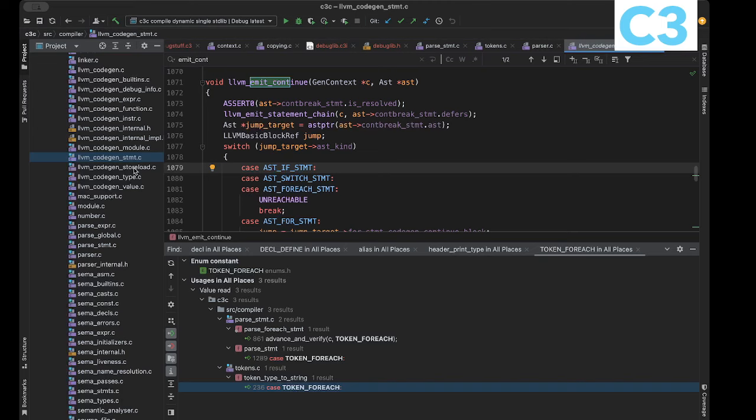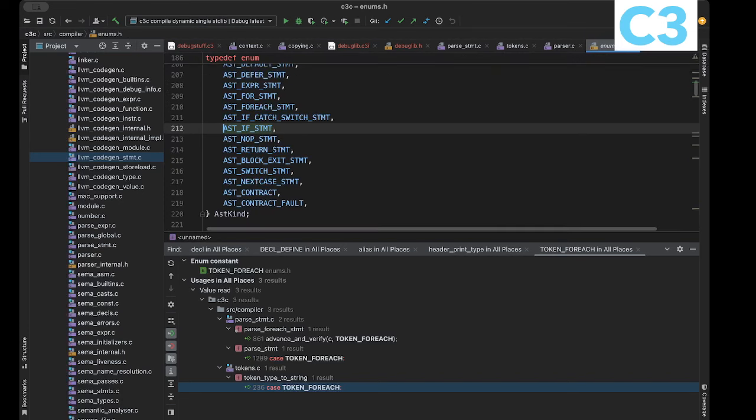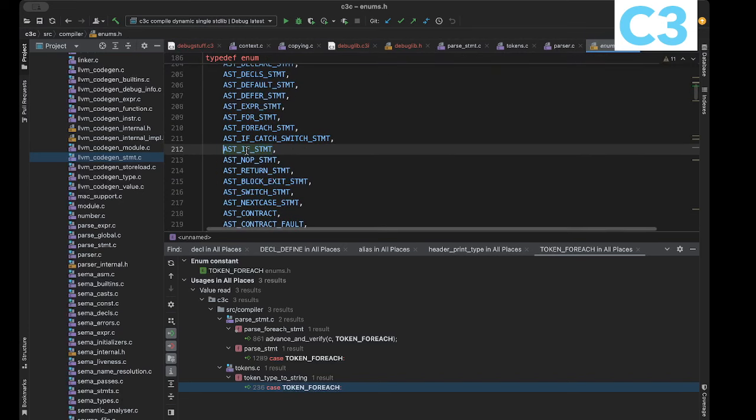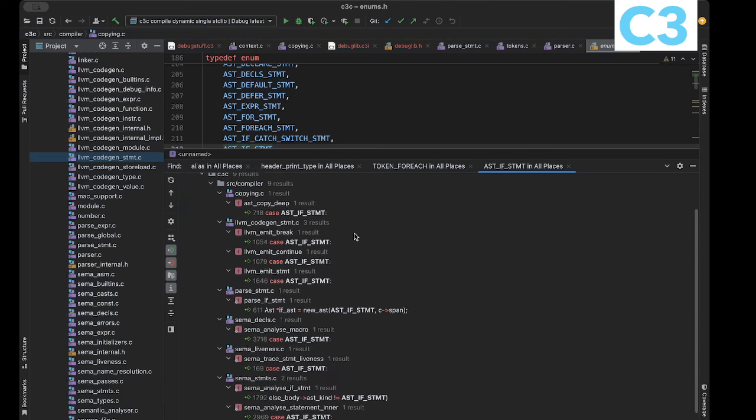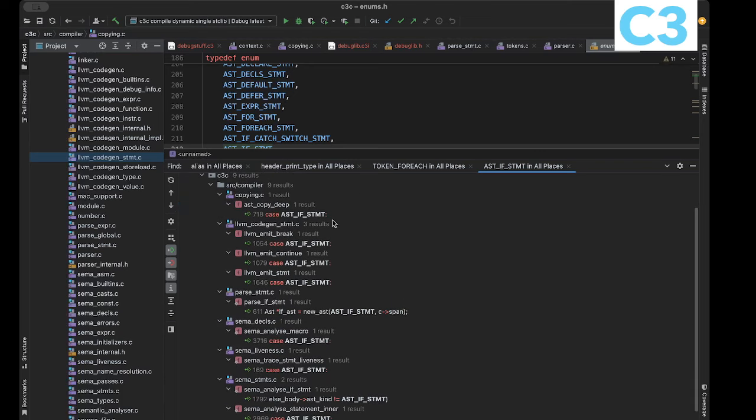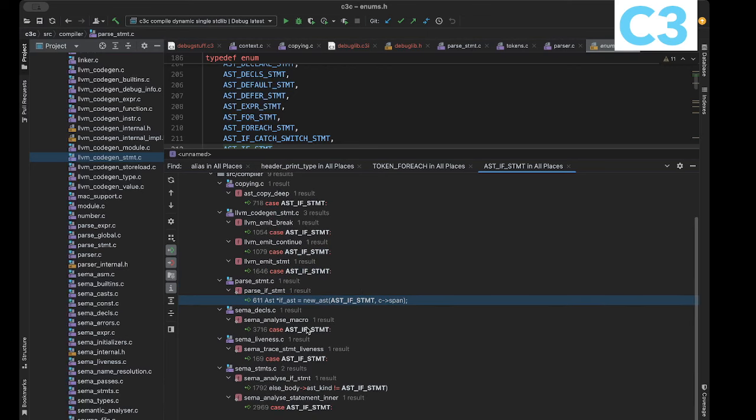The simplest way to see that is, for example, an if statement. This is a simple enum token here. If I look at the usages, using c3i here, these are the places where you actually handle them. There's a copy, because the macros need to copy all the code. There's one place where it plays in break and continue, and then emitting itself. Then we have when they parse it, and something in a macro.